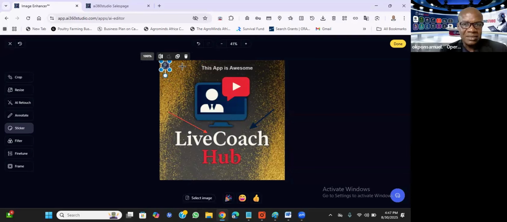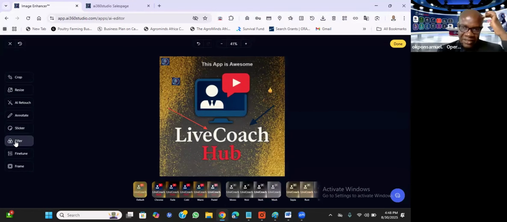I can make it any size I want. I can delete it, I can copy it, I can reproduce it, which is what I just did, and still drag it to somewhere. So from here, you can also bring in an image and still work with the image. You can put your emoji, anyone you want, anywhere and still continue with your work.